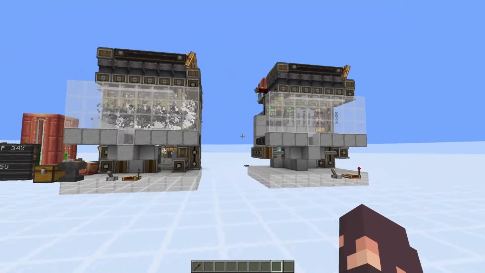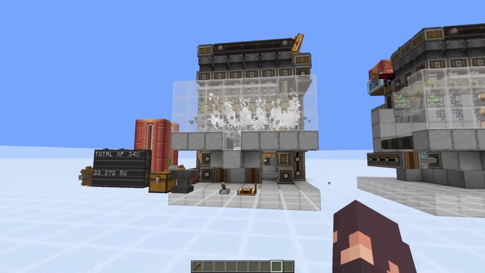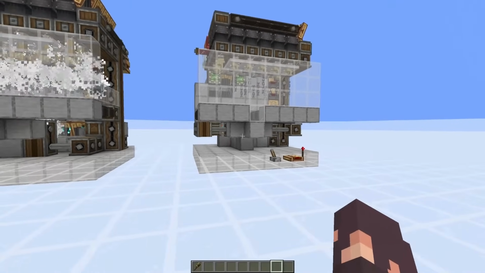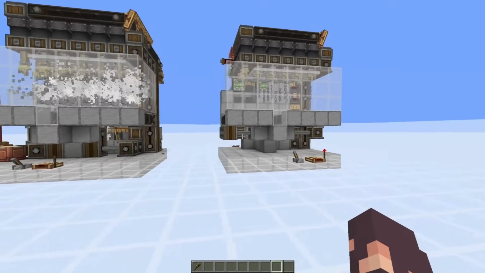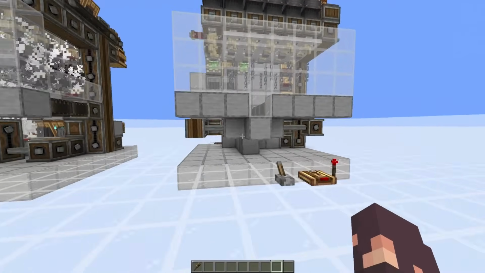The schematics for them will both be in the description down below, and I'm going to be building this one, but you could just stop at the killing portion if you are following along in the tutorial and build this one and add your own killing station later.